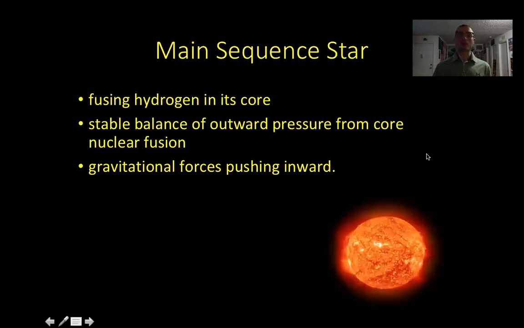The main sequence star, this is the star that our sun is. So you might want to add that to this, okay? The type of star that our sun is. So using hydrogen in its core primarily, right? We can see our sun or some type of star that's like our sun at the bottom there. A stable balance of outward pressure from the core. Again, what powers a star? Nuclear fusion, right? And then gravitational forces pushing inward. So again, this is the happy medium. This is the star that our sun is. And super important to know. We call this a main sequence star. Main sequence star.